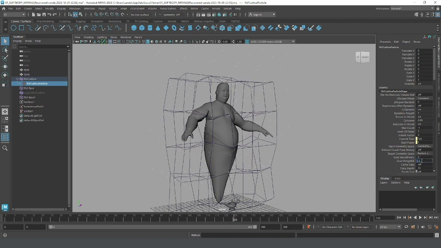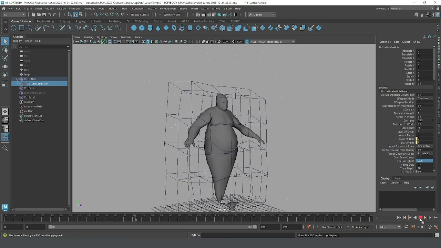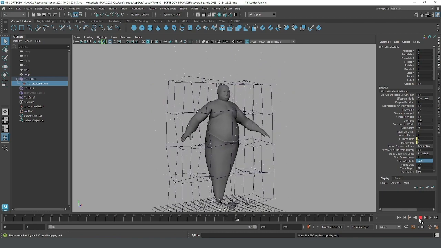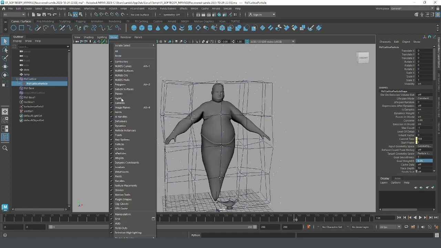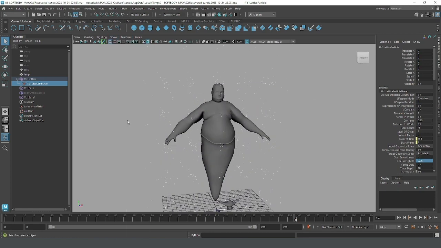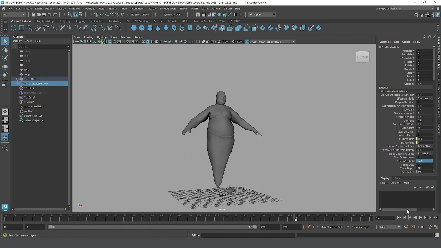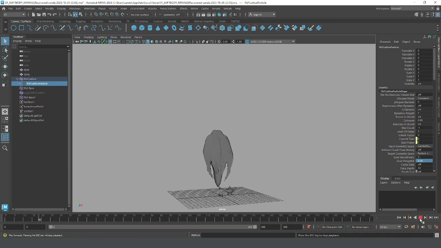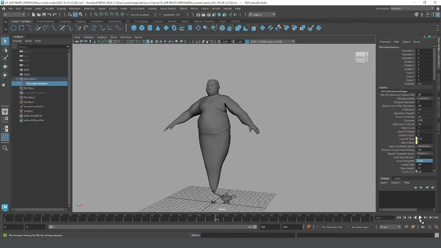I think I'll keep it 2.5, or maybe 3.5 will also work. That looks much better. Yeah, I think this is better. All right. So now I will need to just turn off my deformers over here. I don't want to see them. I also need to turn off my end particles, and I will just need to see my character. So I think this works well.